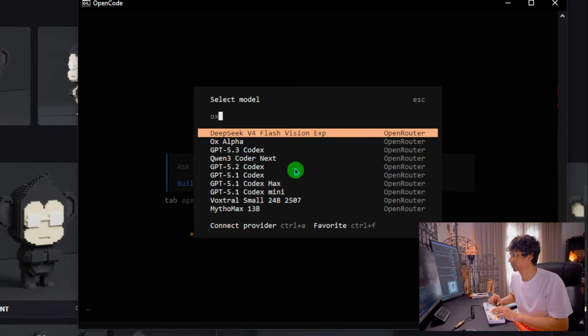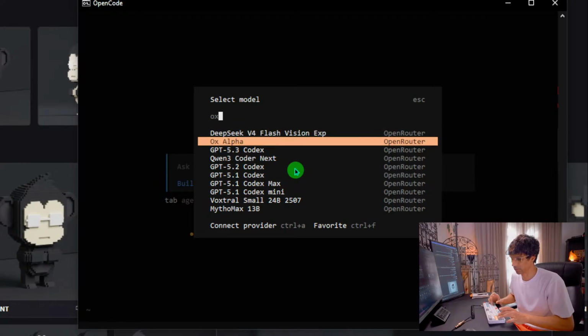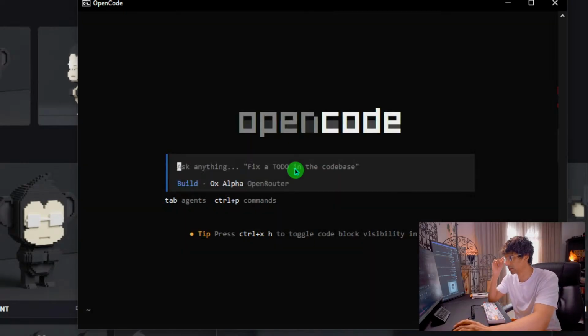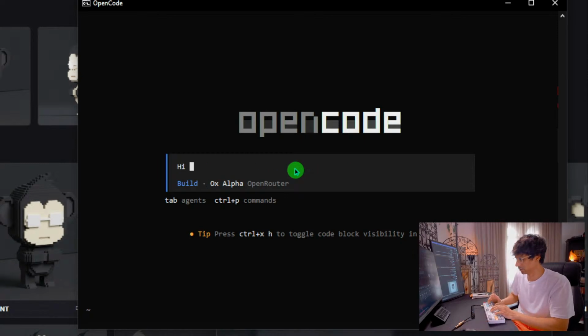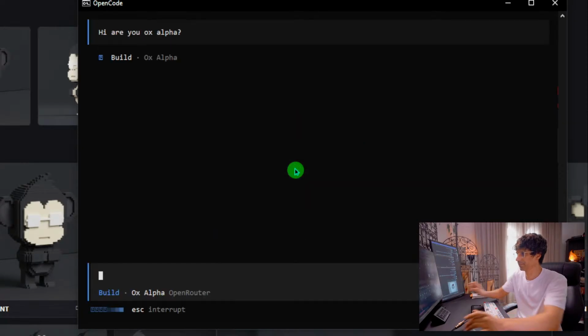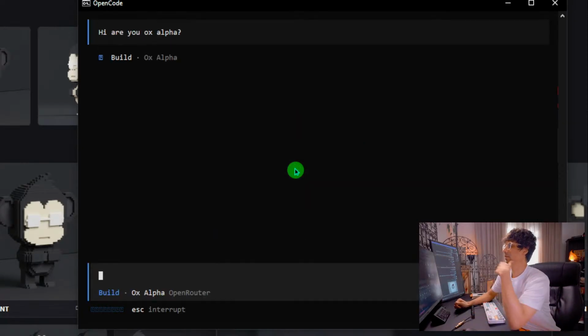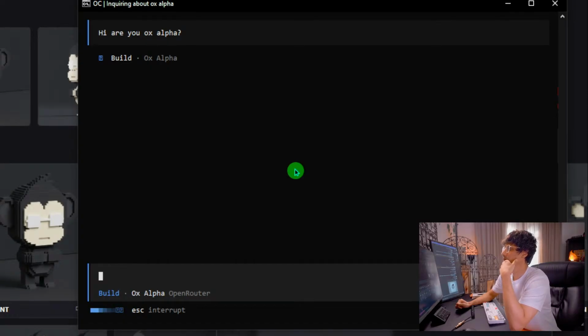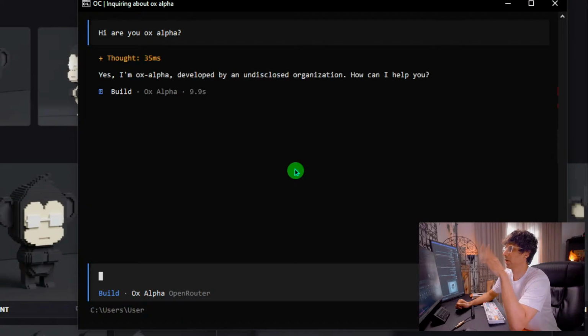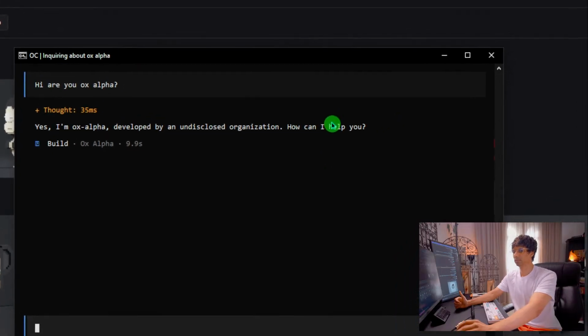Wait, aux alpha. Okay, so now I'm on aux alpha. Hi, are you aux alpha? All right, let's see if it actually works. Okay, yes, I'm aux alpha. It worked. Now what I want to do, this is my end goal.